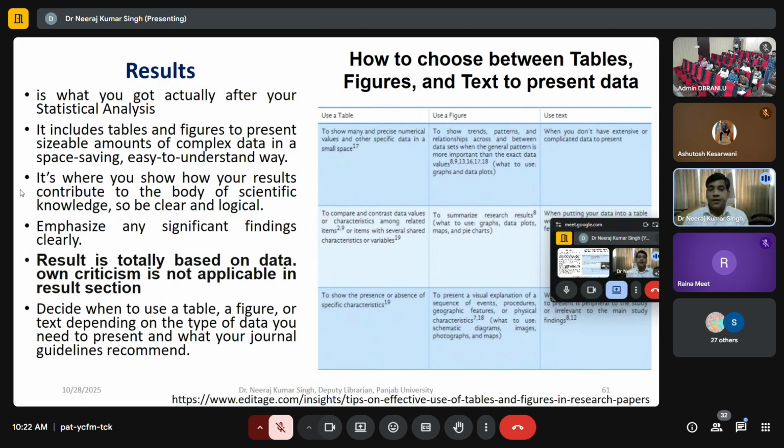There is a difference between result and discussion. Result is the part where you have to report the data only. Don't try to give an explanation of your data in this particular segment. For example, suppose you are writing that 80% of your respondents are visiting the library on a daily basis, and 20% are visiting the library on a weekly basis. So here only write this data. Don't give your explanation of why 80% are coming and why 20% are coming. That you can write in the discussion part. So always make sure that the result section is only about reporting the data.